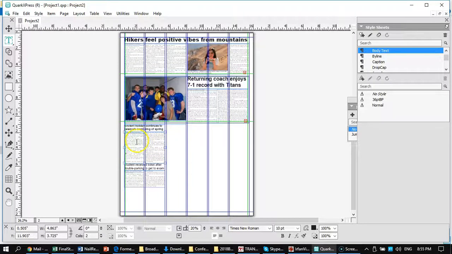The holiday story, the Nauris story, is longer than it needs to be, so that one could have been cut pretty easily. It might have been harder to cut the other two stories. So maybe I could have saved time by just jumping two stories and cutting the other stories to fit on page one.